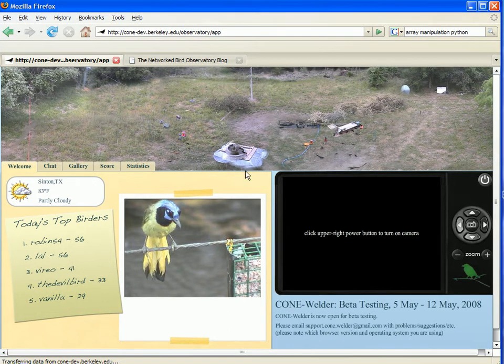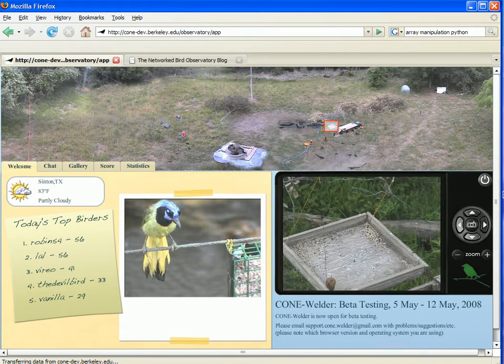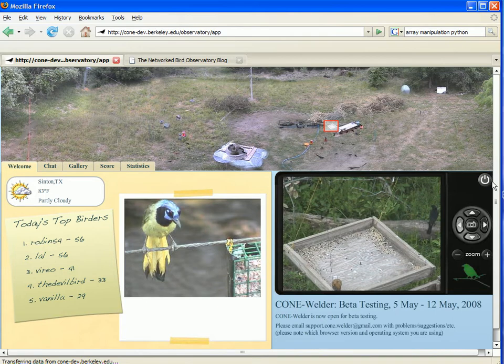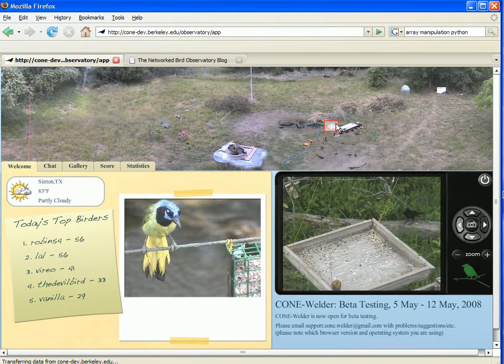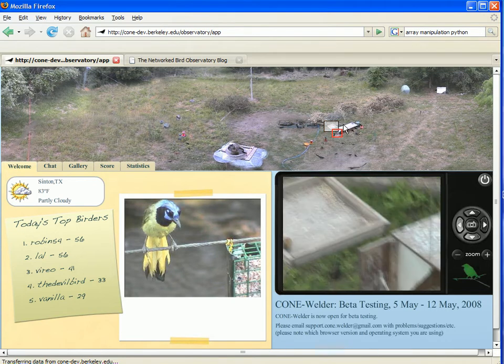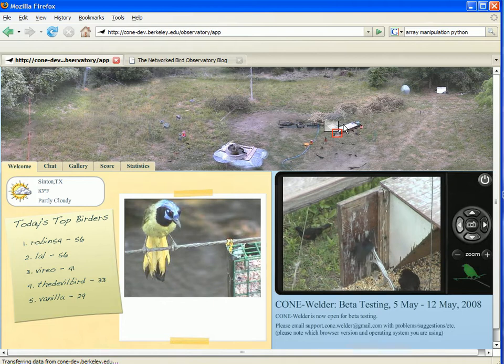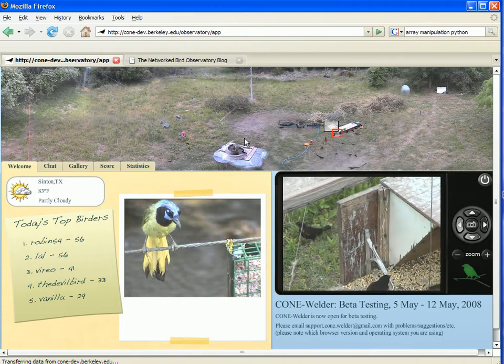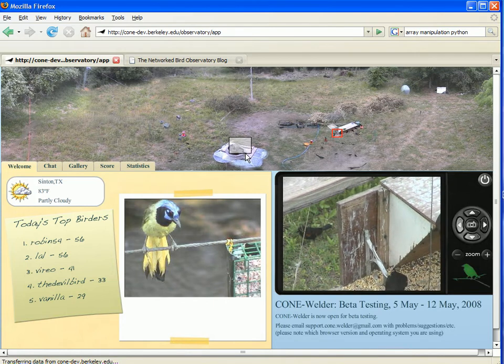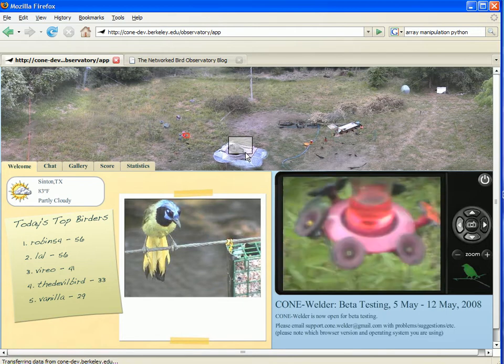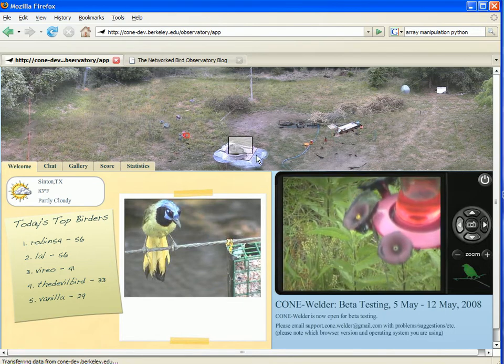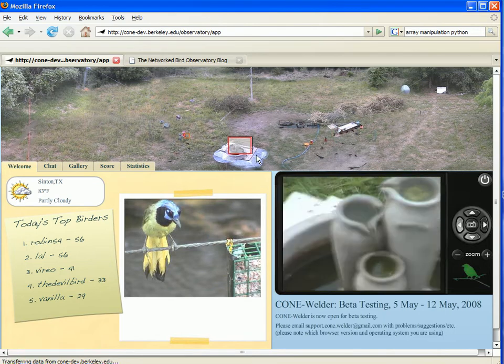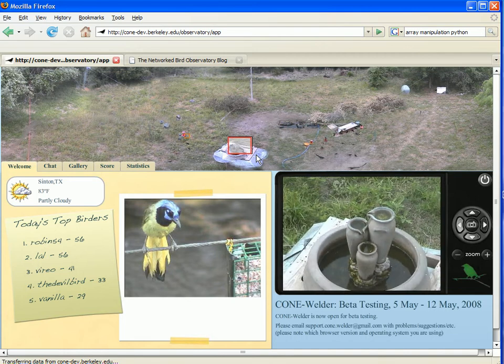The first thing I'd like to show you is how the camera works. So if you go to the camera, you press the on button over here and turn it on. You'll see up here on the panorama there's a rectangle to show you where the current frame is. You can change the view of the camera in two ways. First is to draw a rectangular frame on the panorama, with a big rectangle representing a zoomed out image and a smaller rectangle, a zoomed in image.